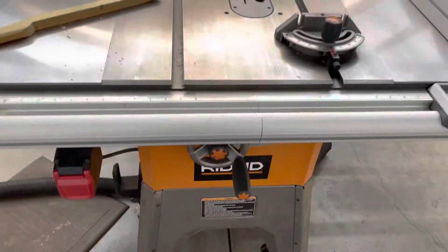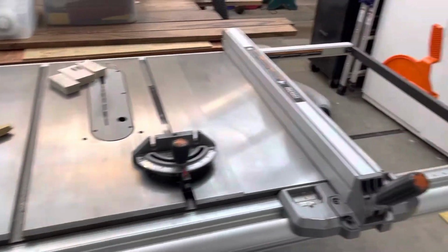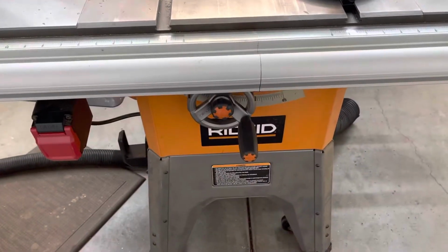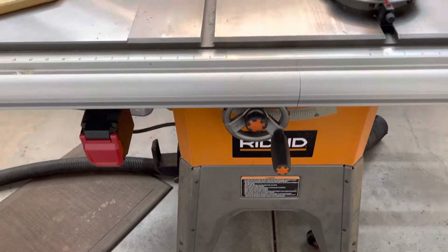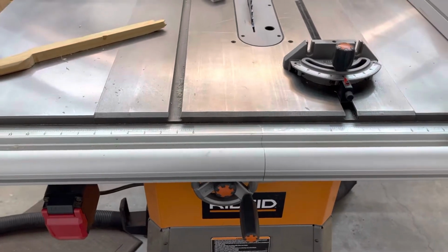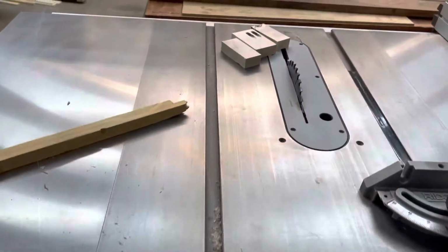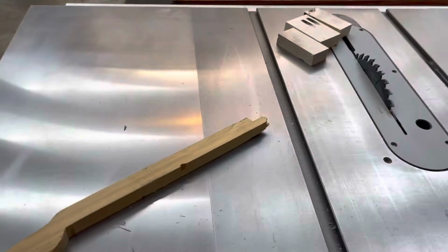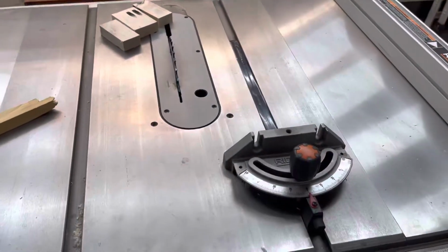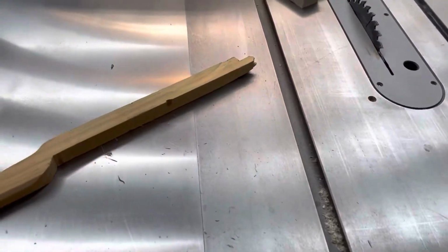And here's the heart of the wood shop. So this is a table saw. This is a Rigid. So this one comes from Home Depot. So it's a bit of an entry-level table saw, but it does the job pretty well, especially since I did this. You can see how the finish here changes from over here in the middle to a more shiny edge over here.